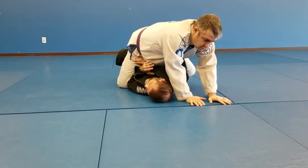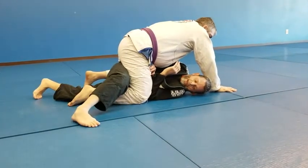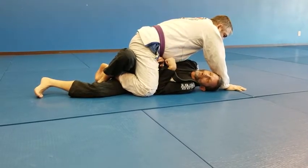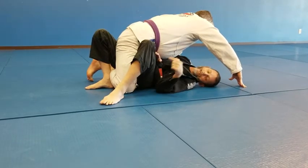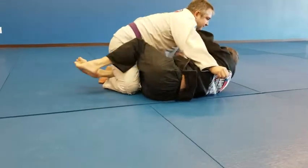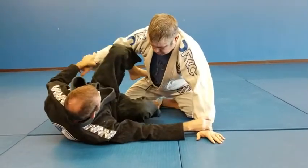Now, if I don't feel like I can shrimp effectively, I'm just going to step over his leg and drag his foot in between. Once the foot is in between, I need to get the knee in between too. I keep my brace with my right arm pushing here, bring this one over, and once it comes over I need to hook this leg over his leg and face the other side. Then I'll be able to come into like a cap guard.